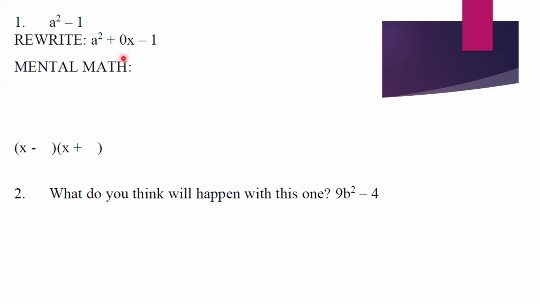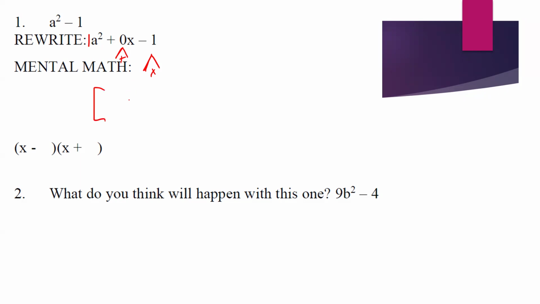So going back to what we've learned, when it's simply a trinomial where your leading coefficient is a 1, all you're asking yourself is what multiplies to give you -1, but adds to give you 0, correct? Do you all remember doing that? So what would be my numbers that would work?